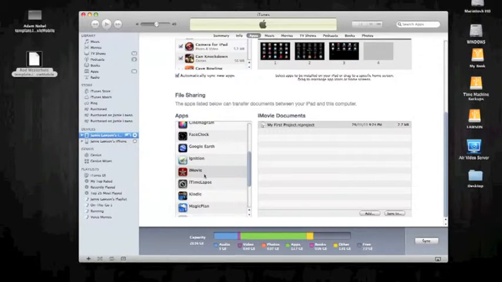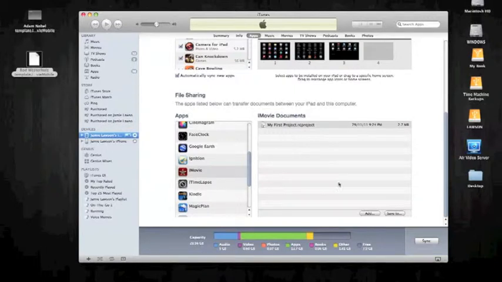I happen to be working on a Mac today, but if you're working on a PC, you're not going to see any difference. So we click on iMovie, and we can see here that there's already a document within here that's just a default document that's sitting there. Now what we need to do is load up our video template provided by IMAGN into this area so that you can start making your own property videos custom to your profile.